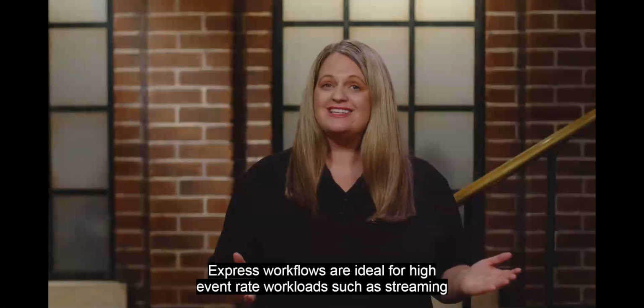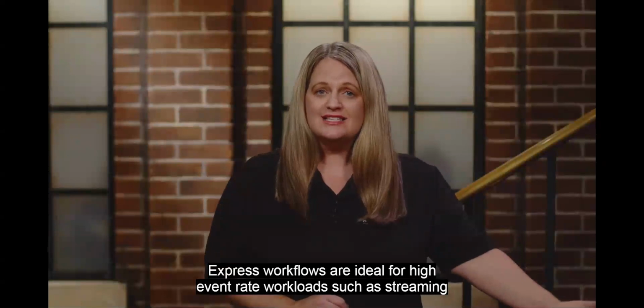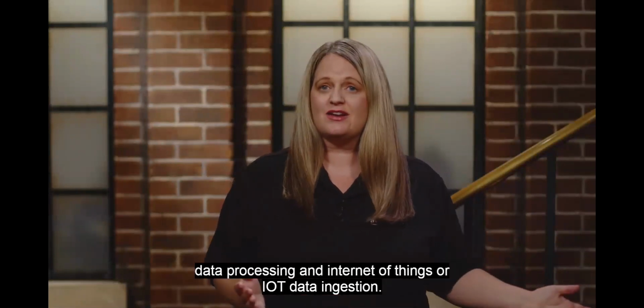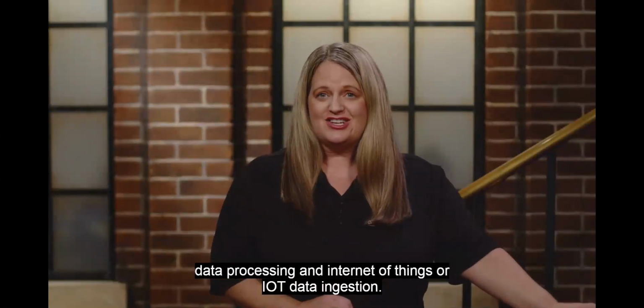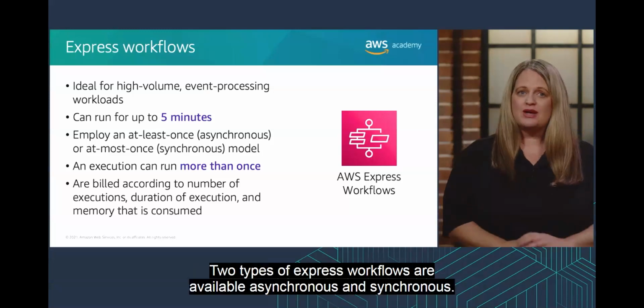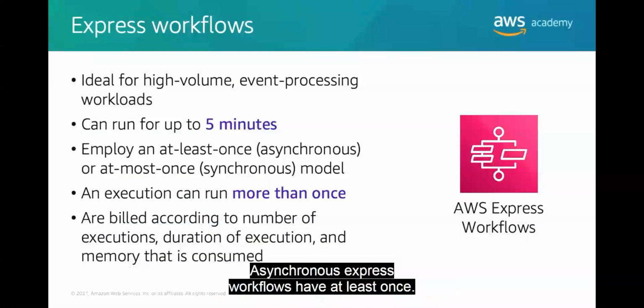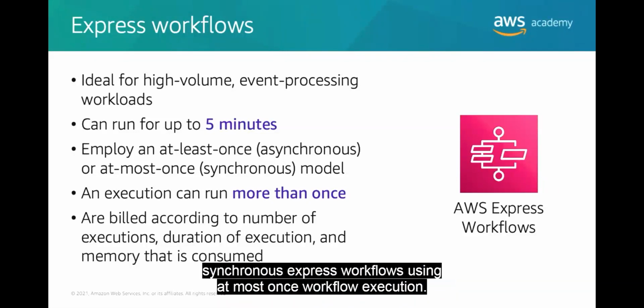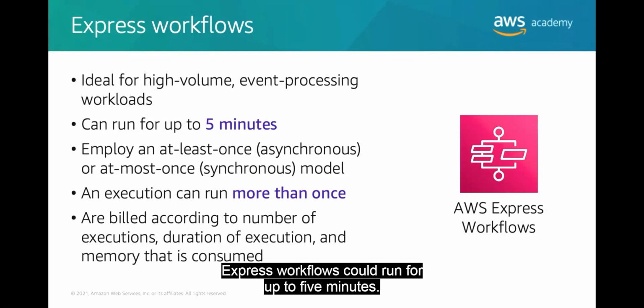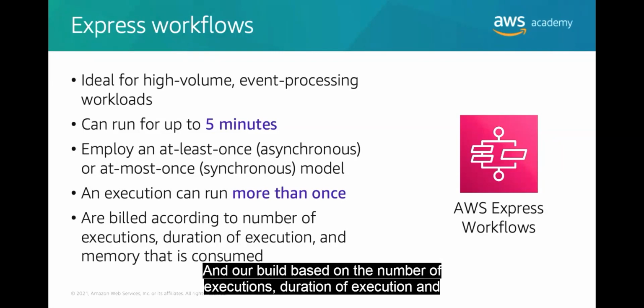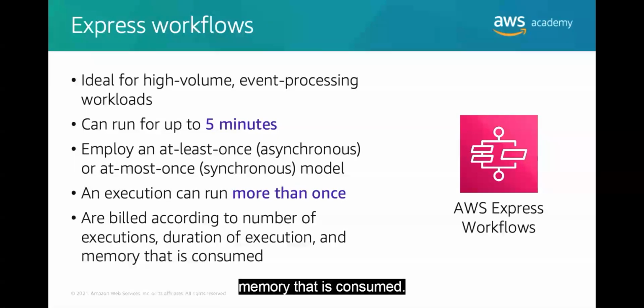Express workflows are ideal for high event rate workloads such as streaming data processing and Internet of Things, or IoT, data ingestion. Two types of Express workflows are available, asynchronous and synchronous. Asynchronous Express workflows have at-least-once workflow execution, and synchronous Express workflows use an at-most-once workflow execution. Express workflows can run for up to 5 minutes and are billed based on the number of executions, duration of execution, and memory that is consumed.